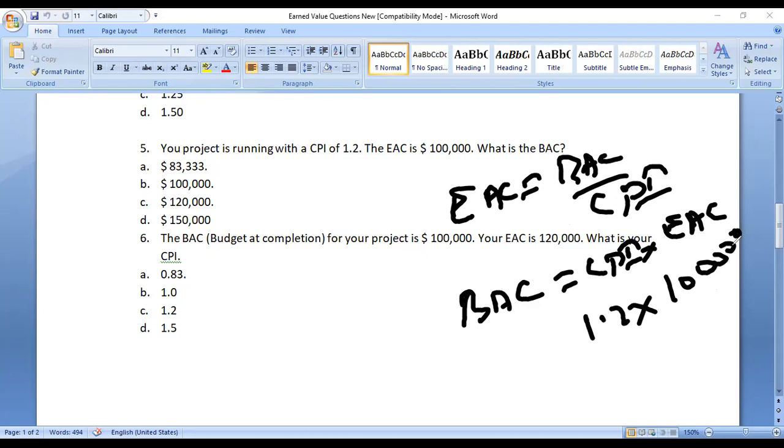You're getting 120. So originally you plan to spend 120 because you are able to keep the risk and everything under your control, you are minimizing the expense. So the project's total estimated completion, total expenditure, you're going to spend only 100,000. You're going to minimize 20,000. You're going to give back that 20,000.